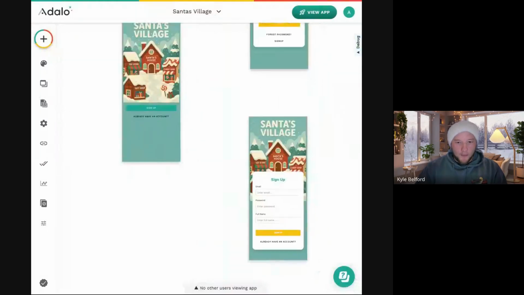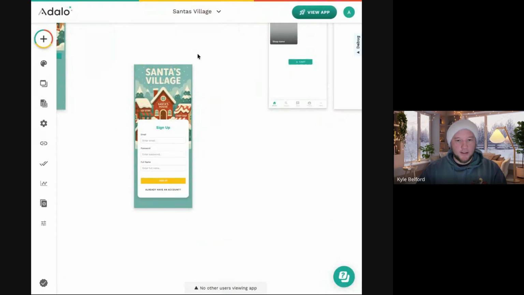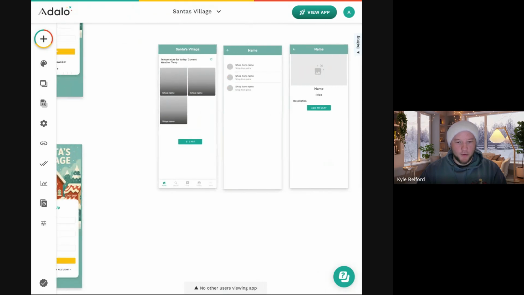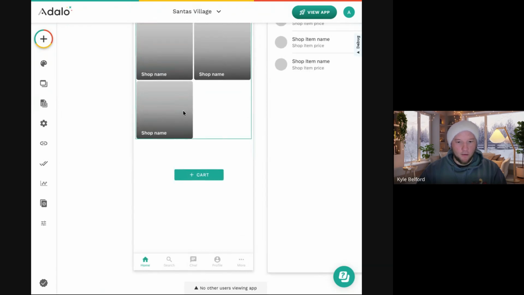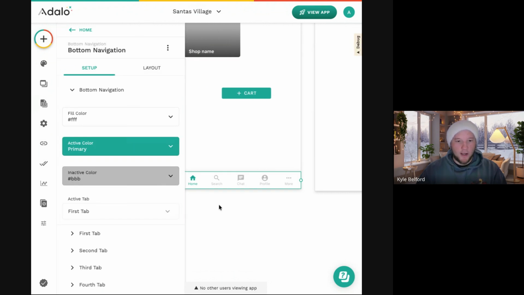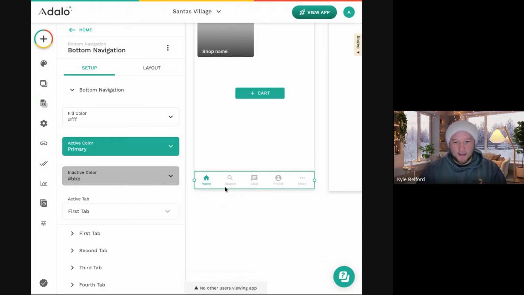All right. So if you remember, we were building this app for Santa's Village so people could make purchases and then chat with customer support. And today's portion is about notifications. So let's go ahead and build that out. One thing that you might consider right away is at the bottom of your screen, we have the bottom navigation and we have these different menu items. Most of the time, a lot of notifications will sit at the bottom of screens of apps. That way people can have quick access to them.